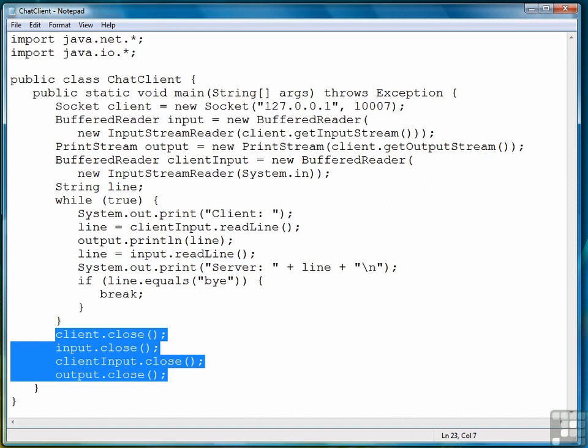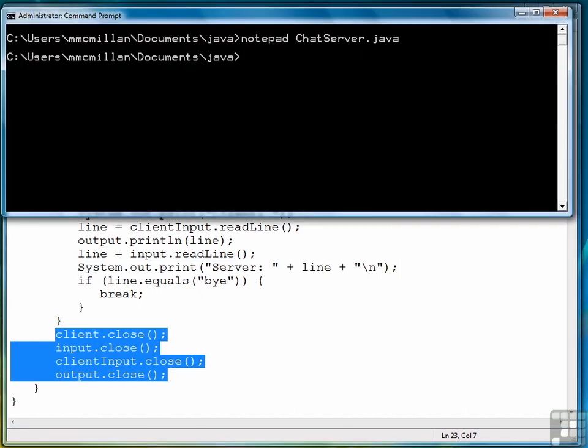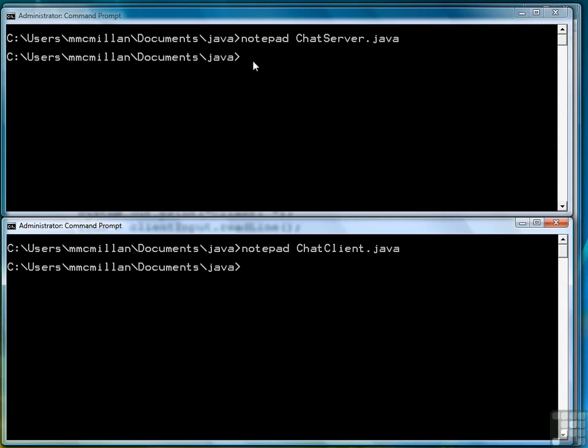All right, so let's take a quick look at our programs. Let's get both of our windows up. So we start the server from one. We'll do it from here. So now the server started. I did not put a message here this time. So the client's waiting for input.